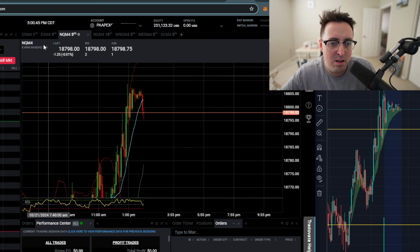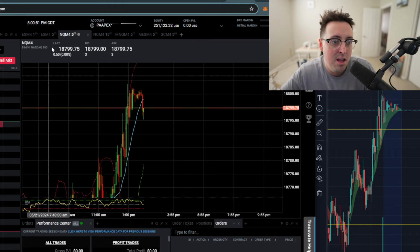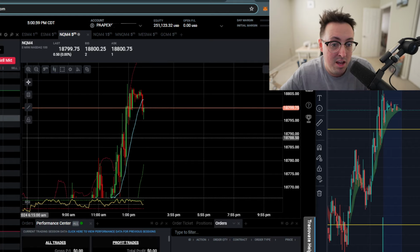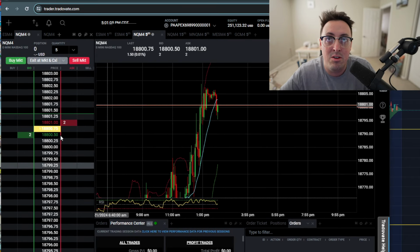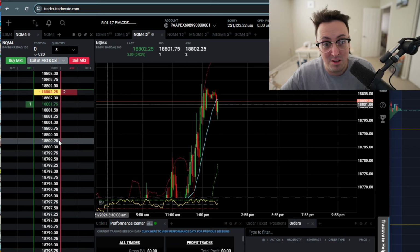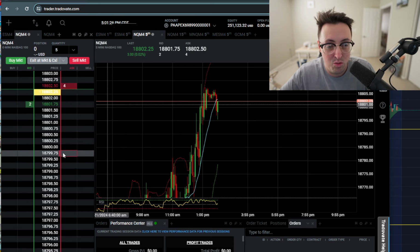Just going off of what I was talking about with people stretching their goals and wanting to make a bazillion dollars, more often than not, people like to trade NQ, what I have pulled up here. And NQ moves a lot. Let's move this over a little bit so you can see the ticks. This is the after hours market, but you can see that each one of these ticks goes up $5 each time. So that just went up $20 just as I've been talking. Since it's after hours, it moves a lot slower. During the New York session, it is going to move a lot more than what it's moving right now. So it moves very, very quickly for just one contract.